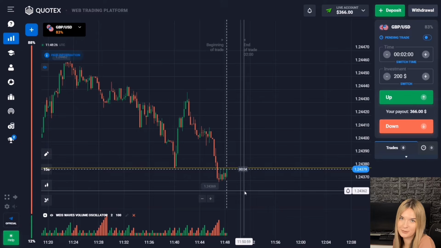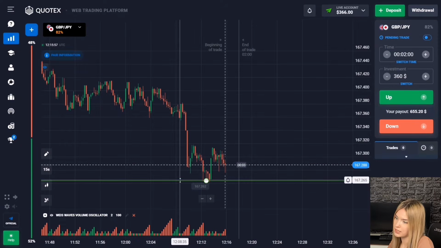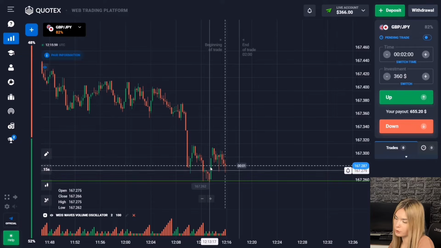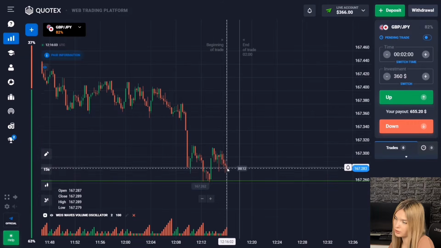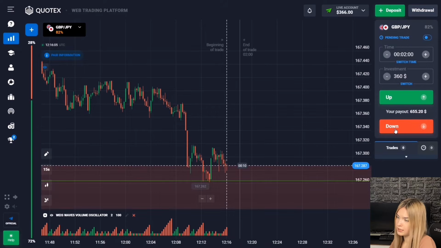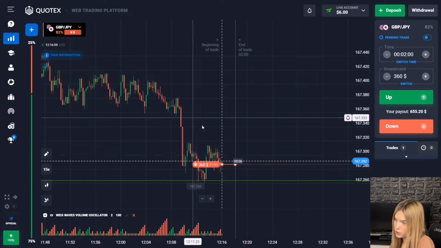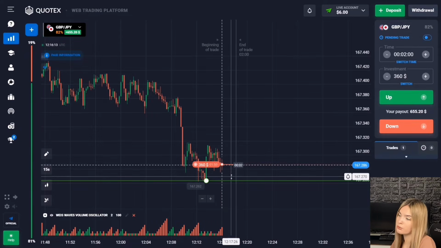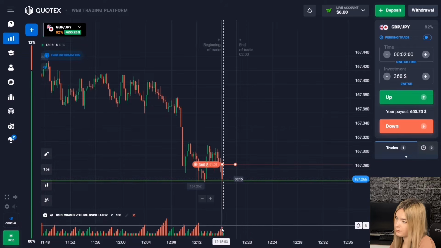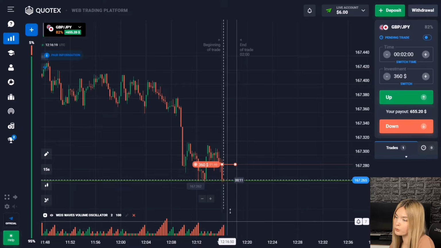So let's continue. Here at the bottom, we have a support level. We also see that after touching the level, there was an upward pullback, and after the pullback, the price turned around and is approaching our level again. Let's open a deal here for 2 minutes to go down because we see that the overall price potential is also going down. There's a certain compression of the support level, and a red histogram is formed at the same time. This means that the volumes are growing downwards. In the near future the price will move down.